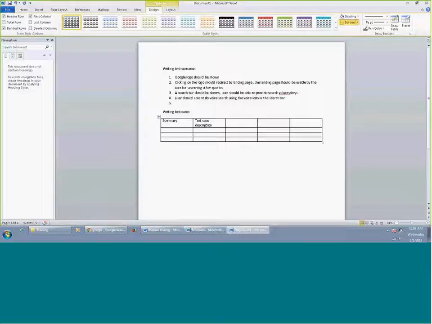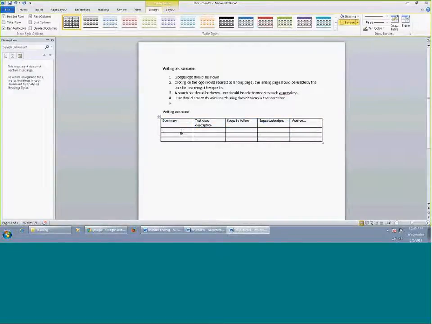I have to give all these details: steps, expected results. There will be some columns like this, but these are the four most important columns when you write a test case.